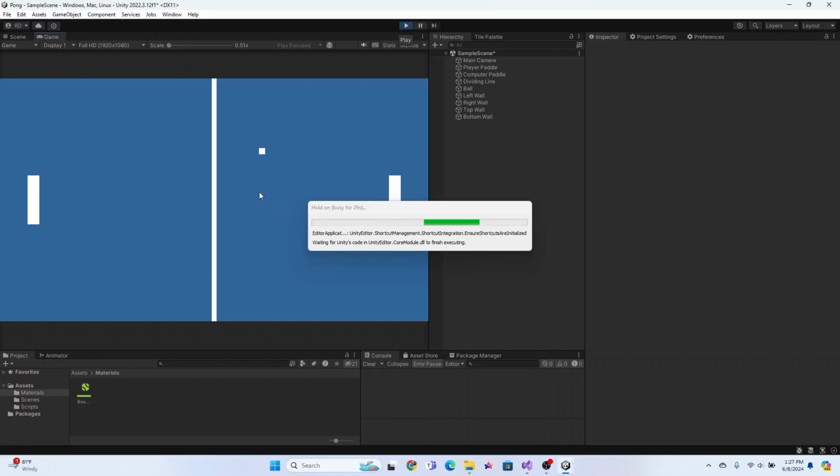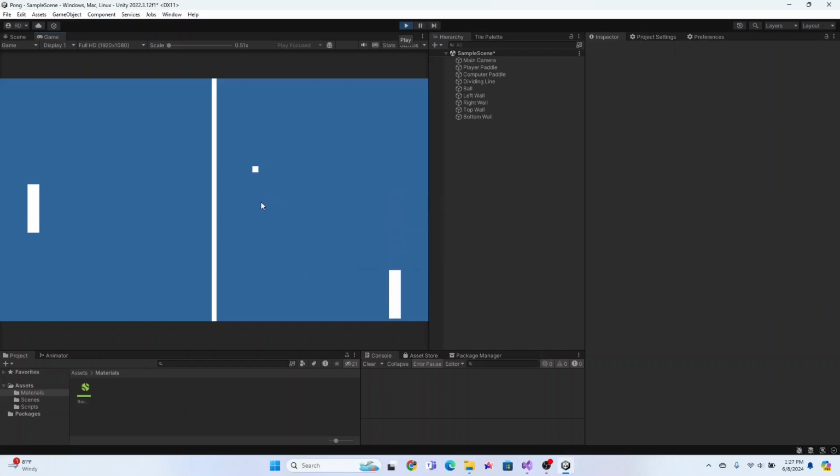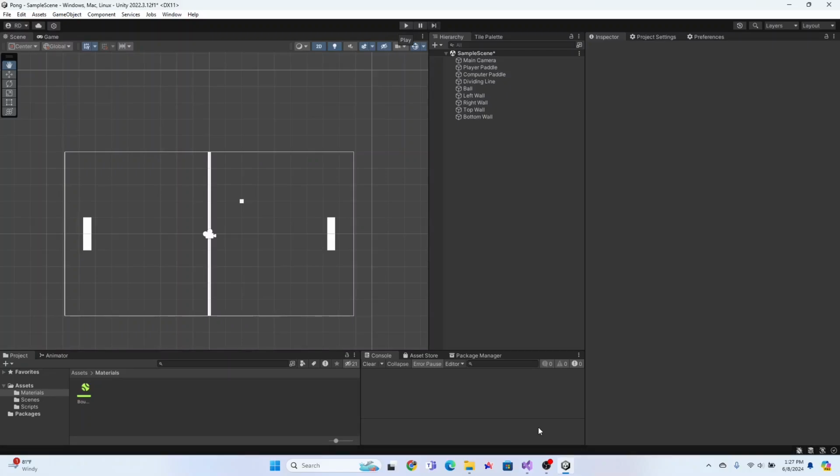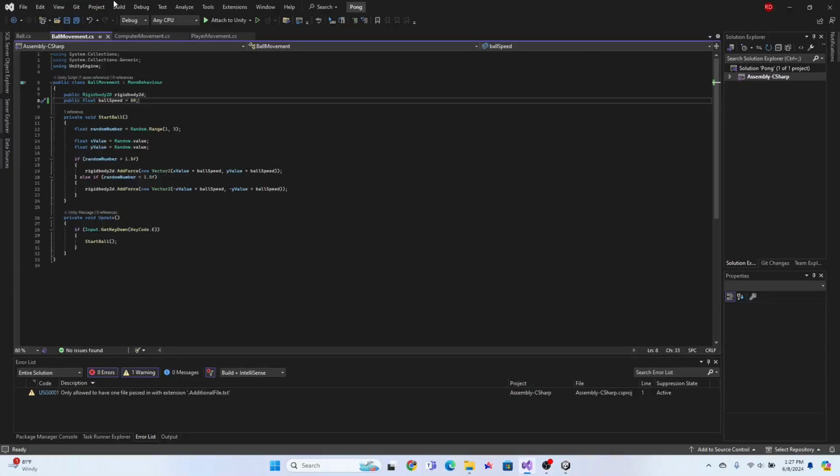So right now we'll click E, and you can see that we can move our player, but our ball is moving very slow and our players are being very, very bouncy. So we're going to want to change these values a bit.